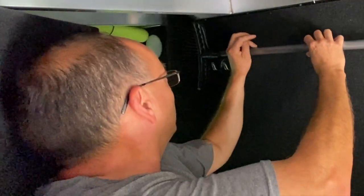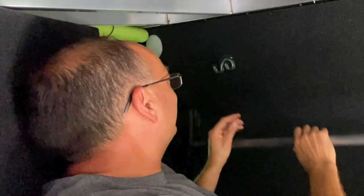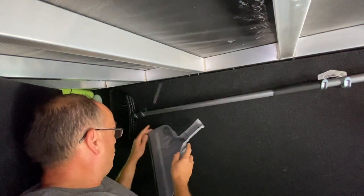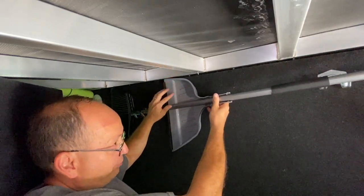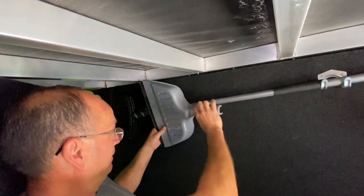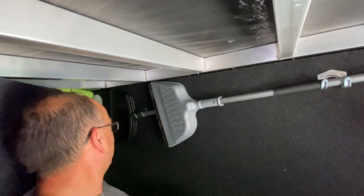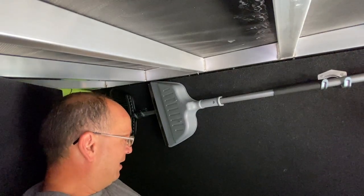Let's make sure this is, I want that angle like that. All right, looks good. Happy with that, and I'm hoping that this will actually fit on like this. It's pretty big. All right, let's flip it on the other side. There we go. Yeah, that'll work. So, really happy with that. Hopefully that'll stay on there. It was just laying down here on the floor. It was in the way all the time, so I'm glad I got that done.